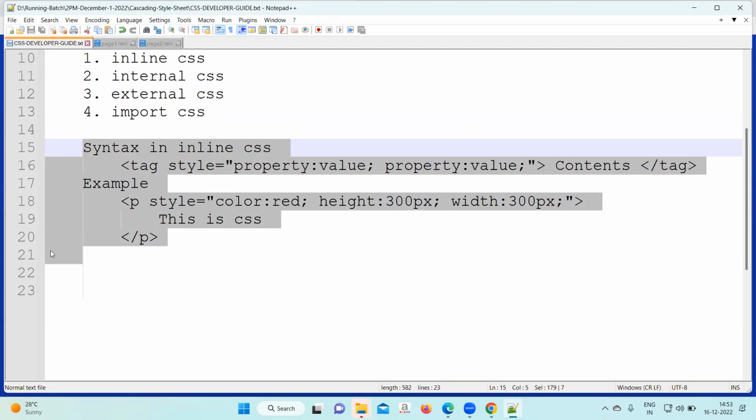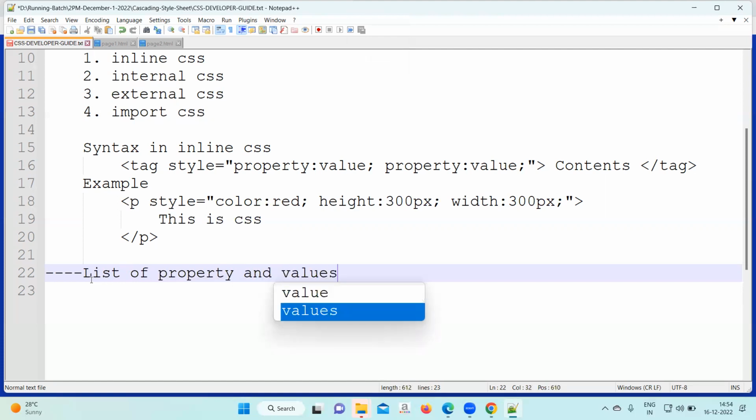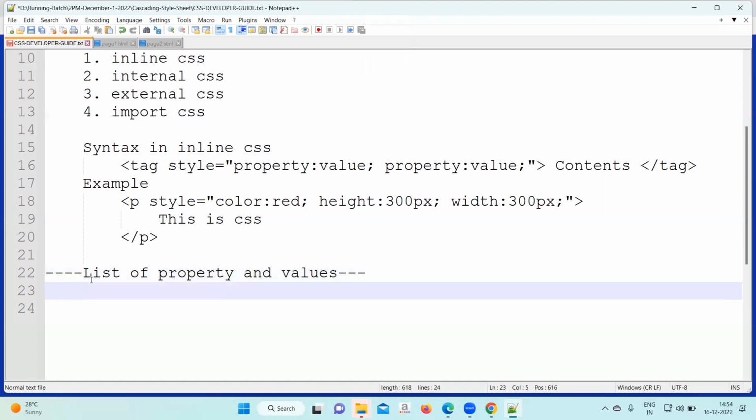Okay, we can write here next: list of properties and values. The first property you have seen today, height.